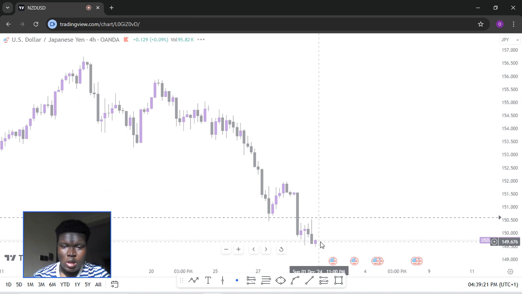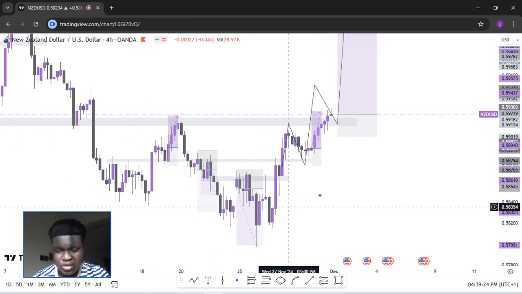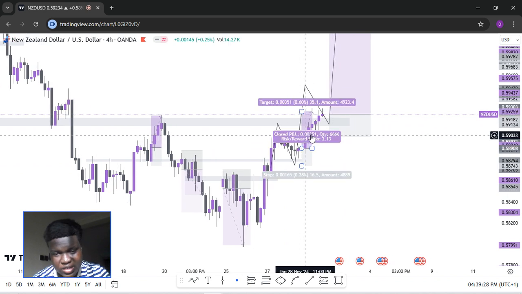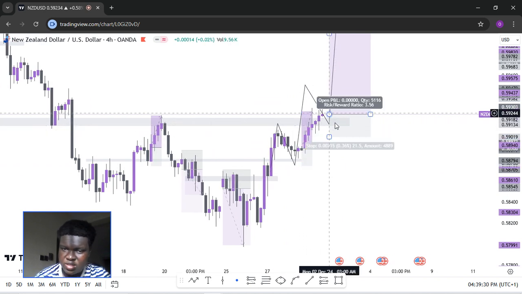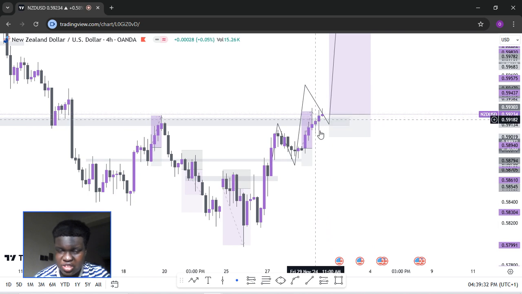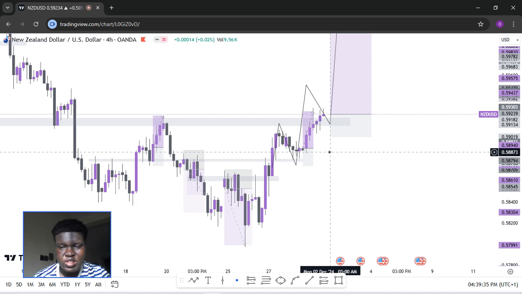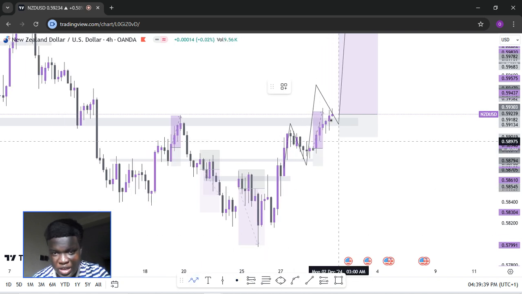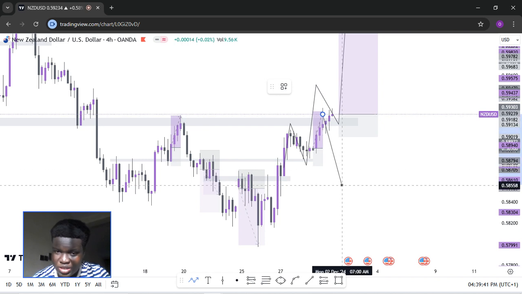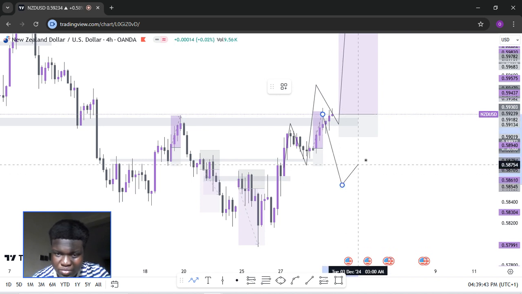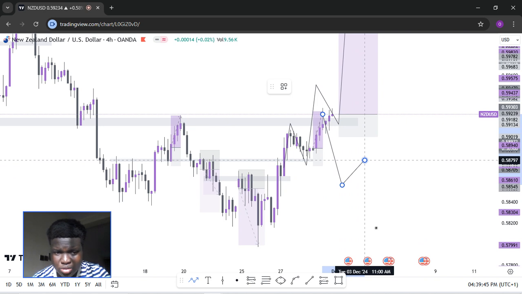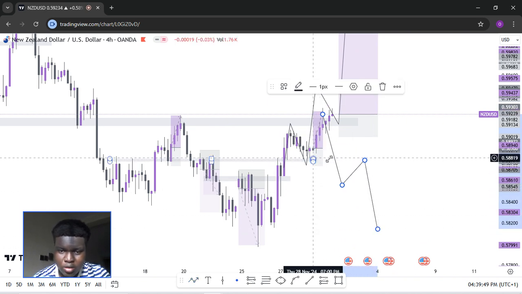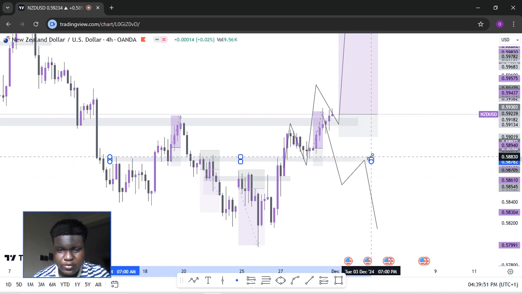And with the way price is looking right now, price could still find resistance here, because you can see the buyers are losing steam in this market. The candles are getting smaller and they are not convicted that the buyers are in control. So what could still happen, and why I initially didn't buy it, is price could easily do this. There's this clean resistance zone here to continue the market to the downside. So this could still happen, but I'm favoring the upside for this trade.